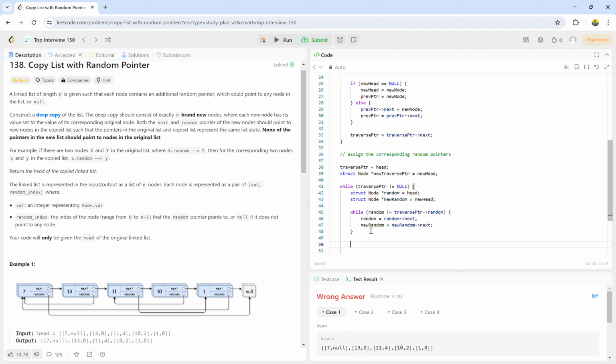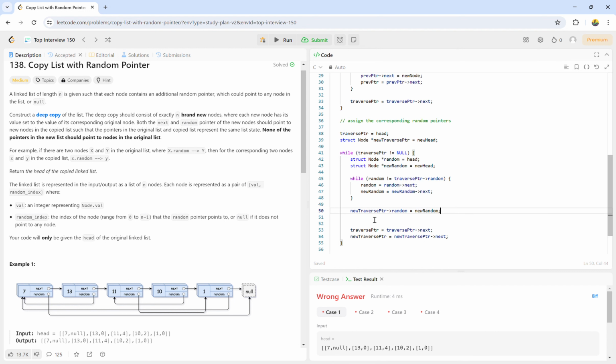And since new random is changed in the same exact way that random is changed, it makes sure that new random will point to the corresponding node that random is pointing to in the new list. So all we would need to say then is new traverse PTR random is equal to new random, and then I think that should be all.